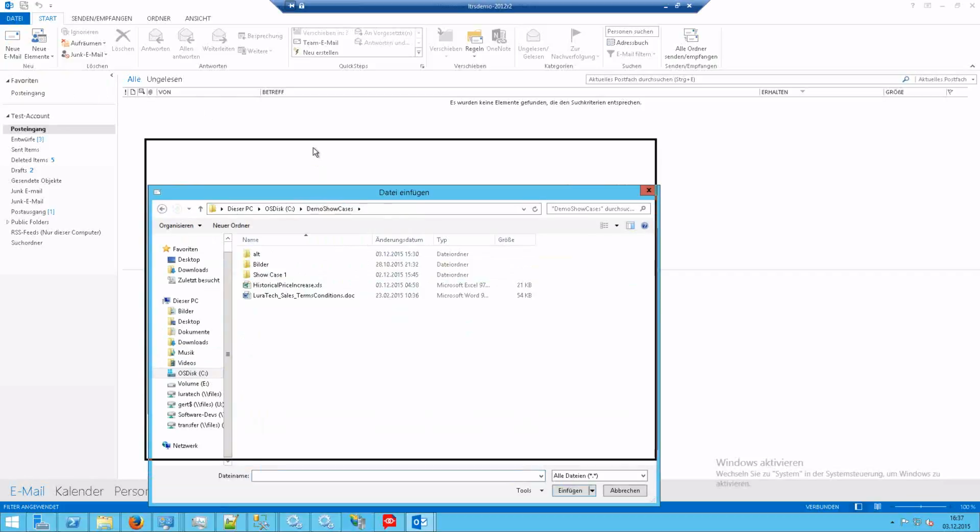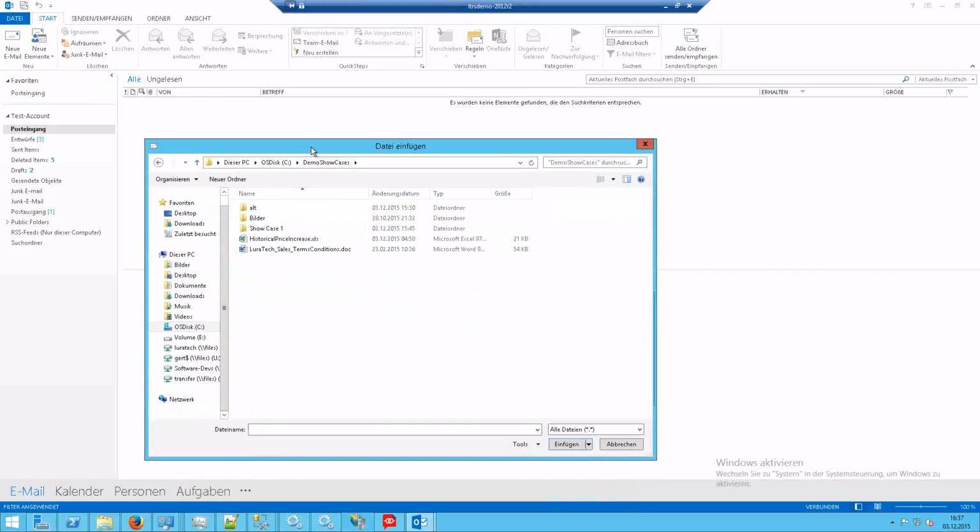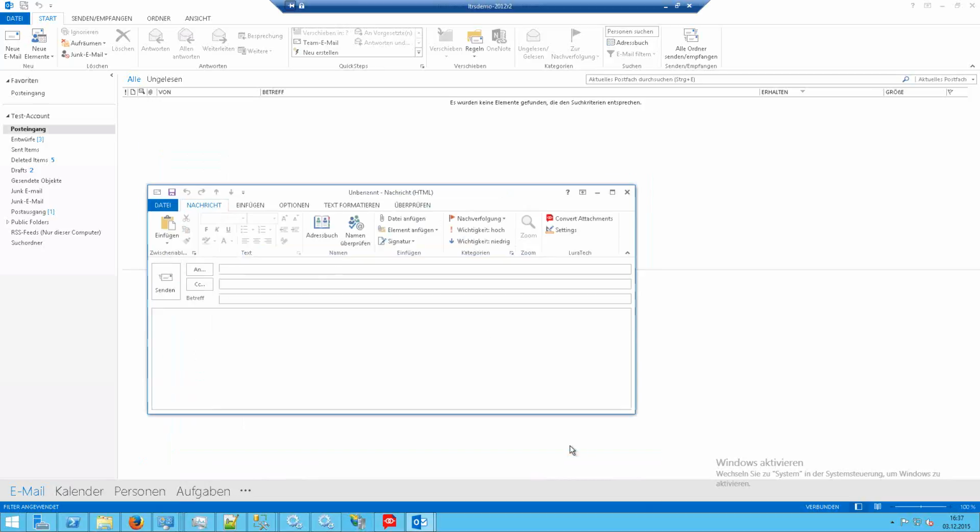Imagine I'm in a sales department, and I want to create an offer which is going to be sent to a potential customer. So I have some Excel sheet where I have my calculations, and I have general sales terms and conditions. And I think, okay, I want to send this in an email, and I'm going to insert these as attachments.